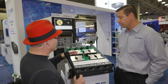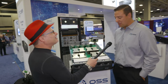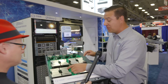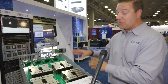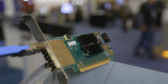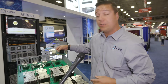What strikes me about this box is I've never seen a server with so much empty real estate. Why is that going on? It's a very good question. The pipe for peer-to-peer for NVLink is a very big pipe. It's about 3.5 times faster than PCI Express. So these GPUs can communicate with each other very quickly and efficiently, but it isn't a server. There's no CPUs, no DRAM. We actually connect to any server. We're server agnostic over a PCI Express bus extender. What we're showing today is a Gen 3 128 gigabit by 16 connection, of which there are 4 in the back, and we actually have a Gen 4 adapter that we just released, so we'll be at Gen 4 very soon.